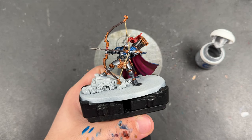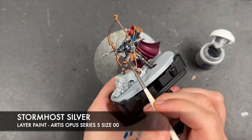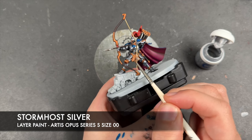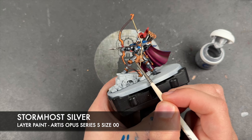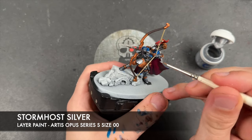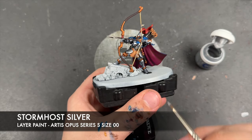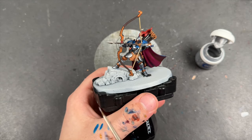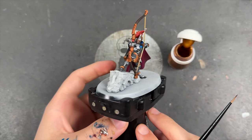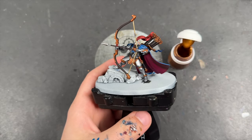The first of these is going to be some thinned down Stormhost Silver, and we're going to use this to highlight all of our silver. I'm going to start just here. Slightly weird place to start, but it's the first edge that leapt out at me. So we're just going to start picking out all the edges. Just like this. So with that Stormhost Silver all applied, we've got some absolutely gorgeous silver armor. That's why I love the Hallowed Knights.